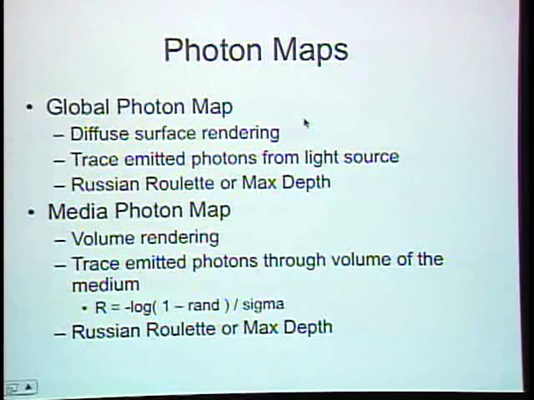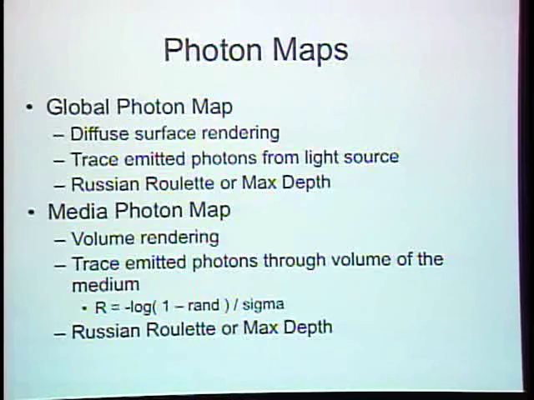Okay, so it's only 4 slides. So I'm Kevin Griffin, like Dr. Mack said, I work at Lawrence Livermore. My project was global illumination using a participating medium and also incorporating photon maps for the radiance estimates. Since my scene only used diffuse surfaces, I only used 2 different photon maps. I used a global photon map for the diffuse surface rendering and a media photon map for the volume rendering.